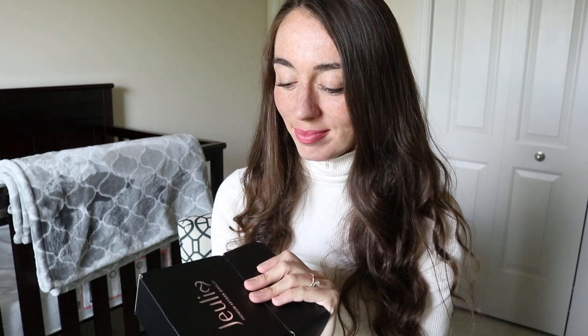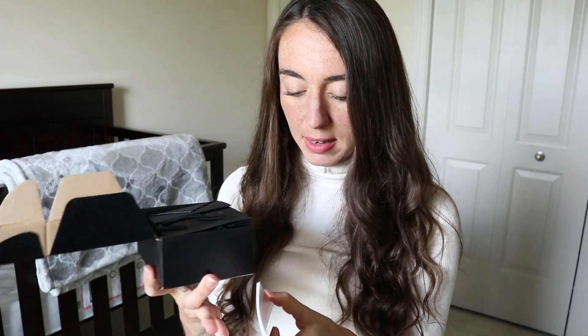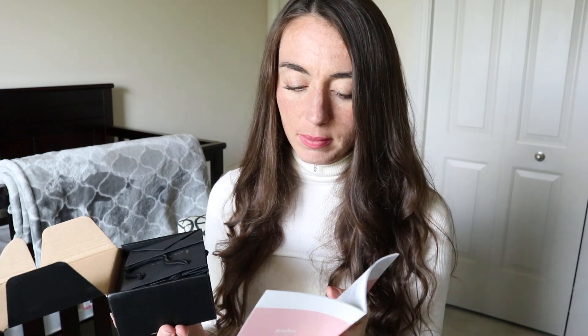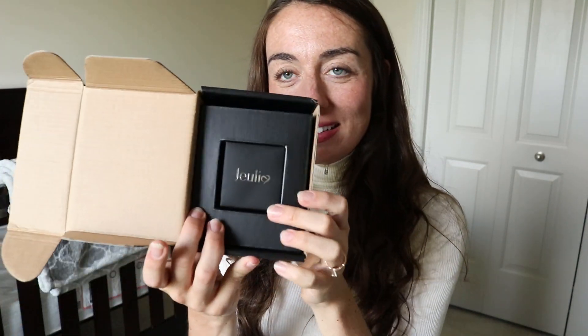I think it's a new company and that's probably why they reached out to me. So let's open it up. It has this little booklet — it probably has jewelry pieces in it that are really, really beautiful. We have a little gift box, so in case you want to do a gift for someone, that works really well. And then here it is inside — I ordered a ring that hopefully is engraved.